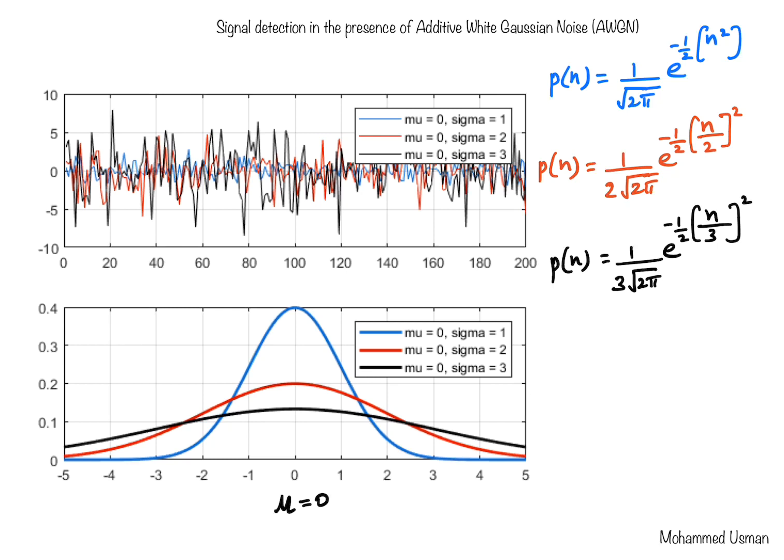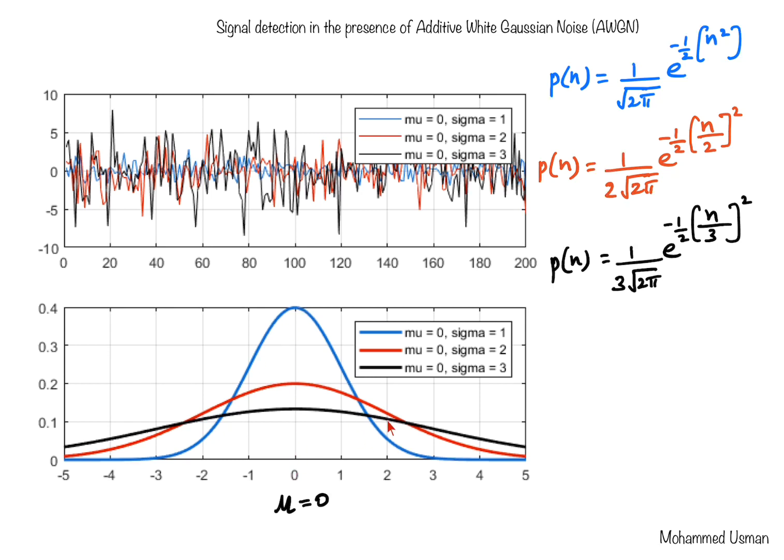So those are the expressions of the PDFs when the standard deviation changes and the mean value is fixed at a certain number. Whatever the mean value and the standard deviation value, you can substitute them in the general expression and write down the corresponding PDFs. Now, the next thing you need to understand is what these PDFs actually tell you. They tell the probability of the noise amplitude being any of these values. So what is the probability that the noise signal amplitude is 0 volt?